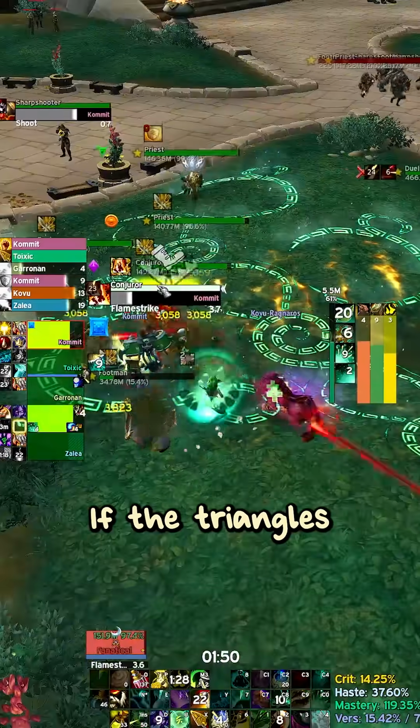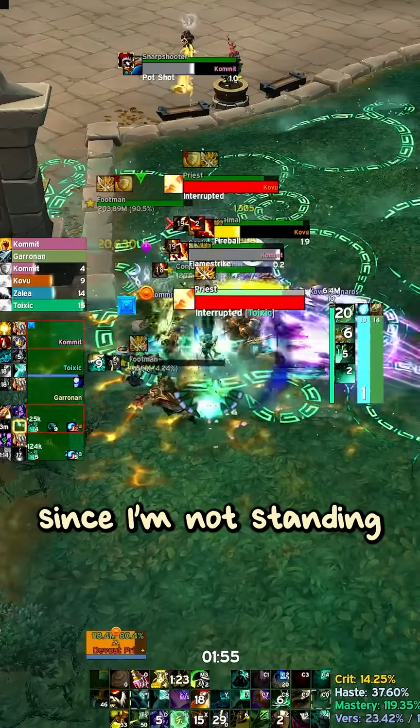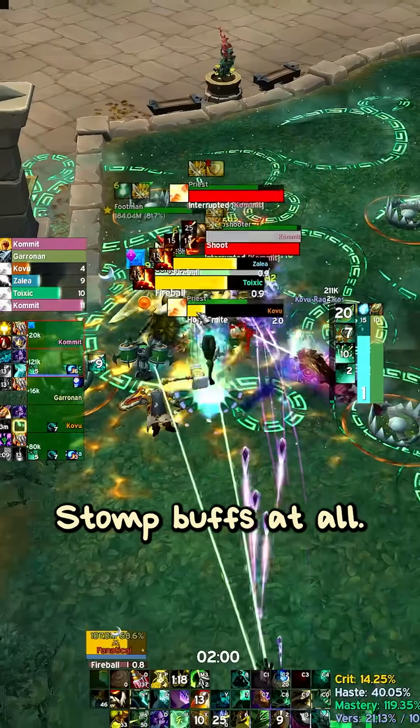If the triangles are dark green, I have my Awakened Jadefire buff, but I am not eligible for a reset since I'm not standing in my Jadefire Stomp. And if they're not showing, I have no Jadefire Stomp buffs at all.